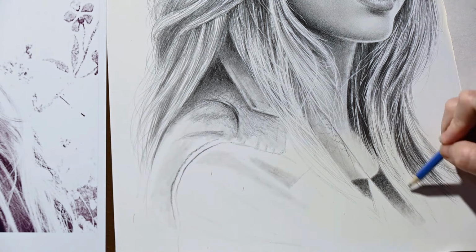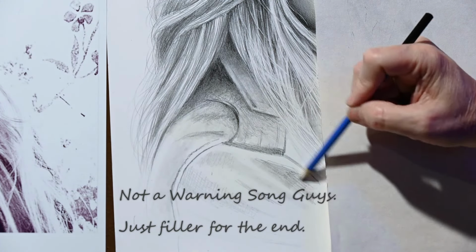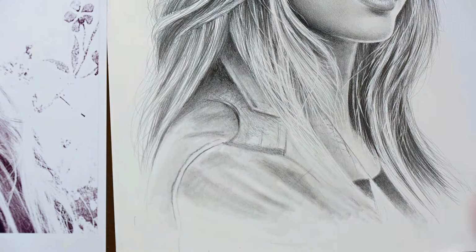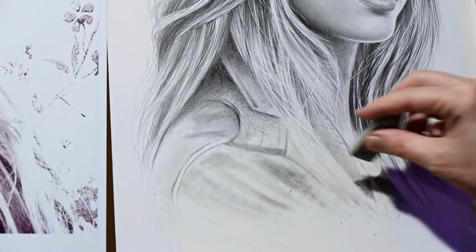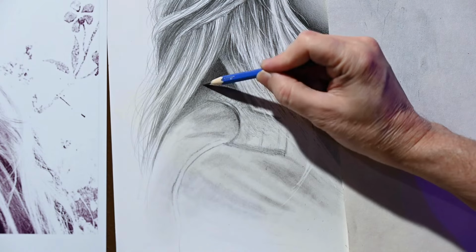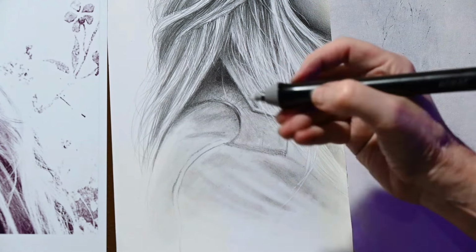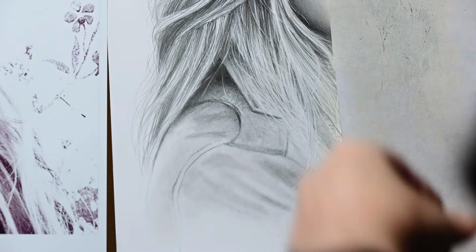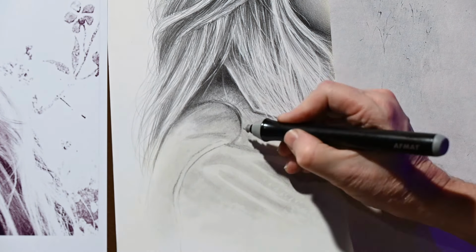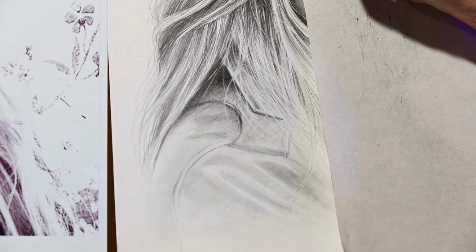Which is not boastful. I think if you feel like you're good at something, it's not boastful to say that you think it turned out good. I think you're just acknowledging the fact that you've put in the work, you've done the things you needed to do to be good at something. I don't think football players who say that they're great at what they do are necessarily being boastful. Some of them are. But a lot of them put in the work to be that. And they're entitled to a little bit of pride in what they do. I think it's the same for art. If you didn't have pride in what you were doing, you would quit because you would always feel like it wasn't good enough.